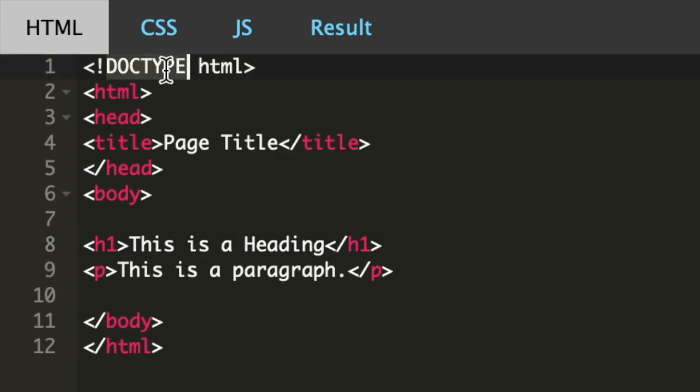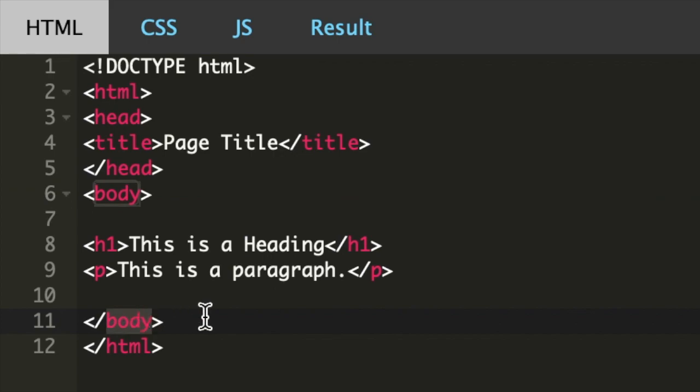Also, the HTML document itself begins with <html> and </html>. But the visible part of the HTML document is between <body> and </body>.